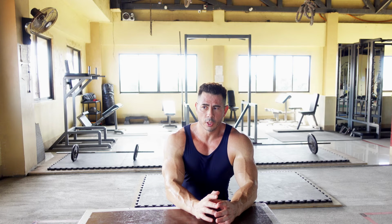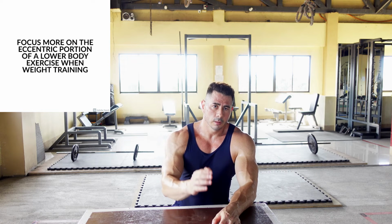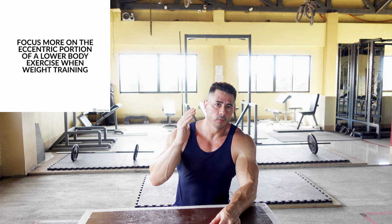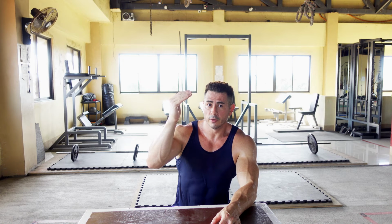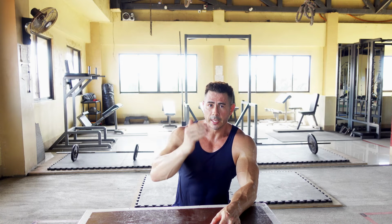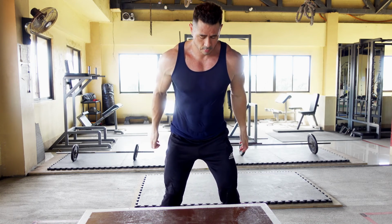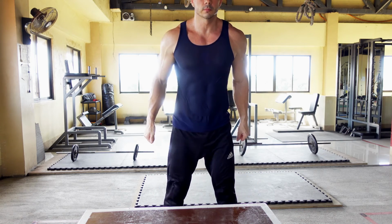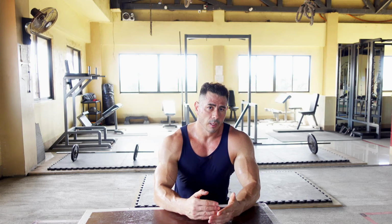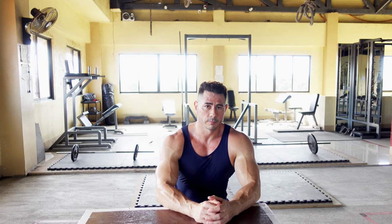Ways you can improve your jumping ability, as I explained earlier, are when you're doing lower body movements, you're controlling the descent or the eccentric portion of the movement. So you can try doing 3 to 4 seconds during a descent. Let's say you're doing a body squat, you can go ahead and control the descent just like this and come up. That will help you develop power and strength to do higher jumps or further jumps.